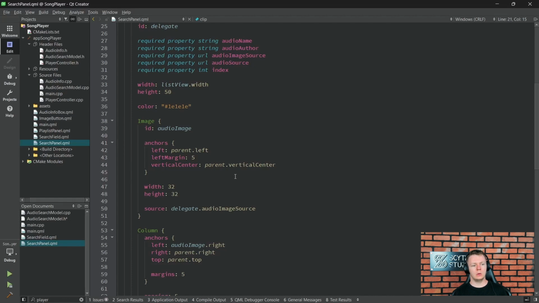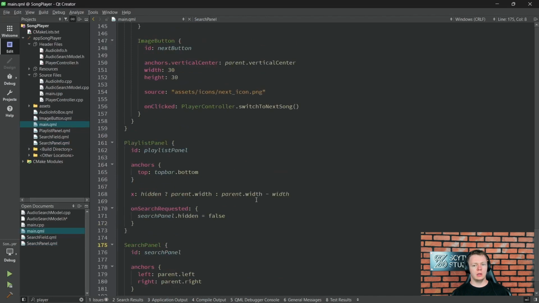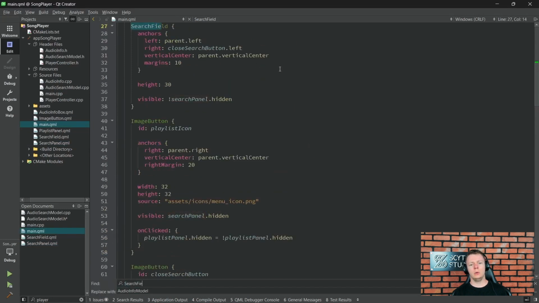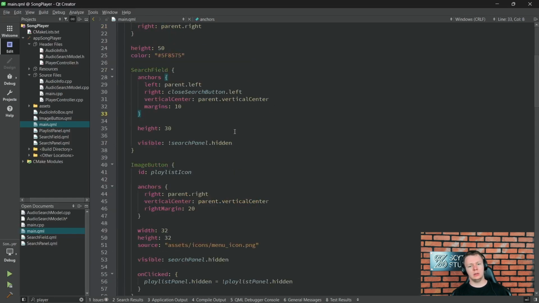So let's go back to main QML, where I created the search field. And here we can connect to the onAccepted slot. Accepted is a signal that I declared in the search field. It's a custom type. So let's connect.